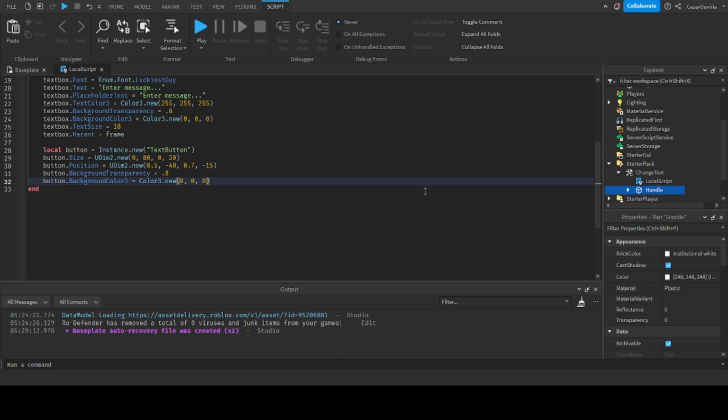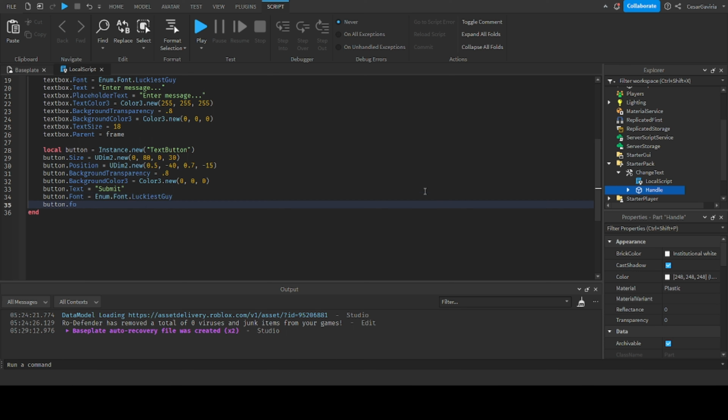So it's very important to stylize your GUIs just so they look good and consistent. And then we're going to make the text of the button say "Submit". And then once we have all of that, we're going to want to change the font to Luckiest Guy so it's consistent with the text box.